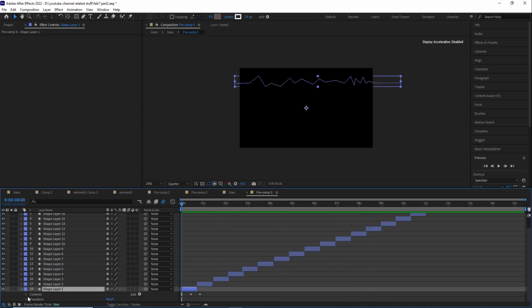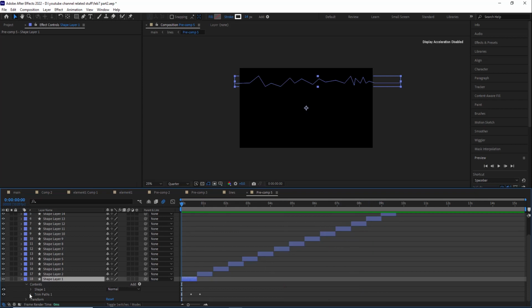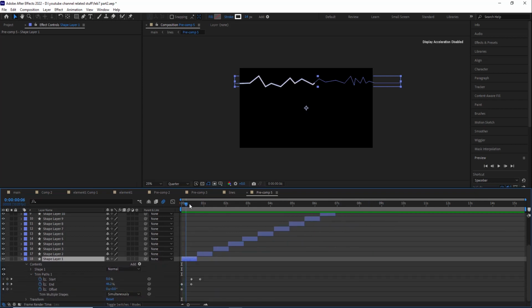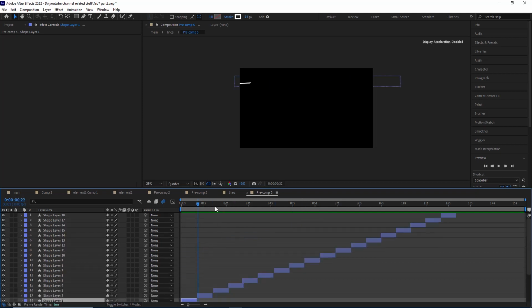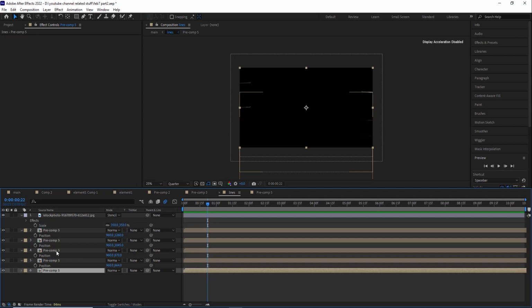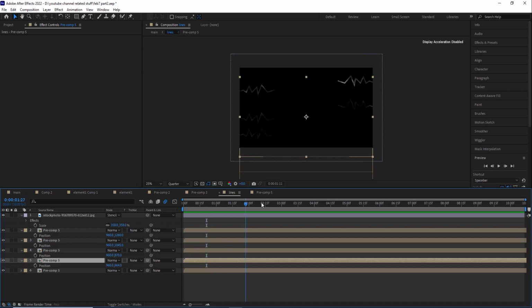And coming to these lines, I made them with the help of trim paths. I have some animations here, and again it's looping. So we are seeing some looping type of animation over here, these lines and everything. I pre-comped this one, dragged it into this composition, and duplicated it. See here, this entire composition is covered with these lines.